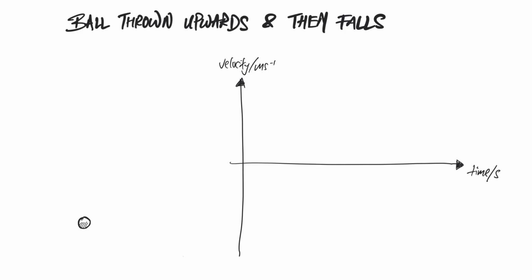In this video, we will look at the second scenario where the ball is thrown vertically upwards, reaches the highest point, momentarily at rest, and then it comes back to your hand. As the ball is being thrown upwards, we will fix up as positive, so the beginning part we will draw on the positive section of the graph.